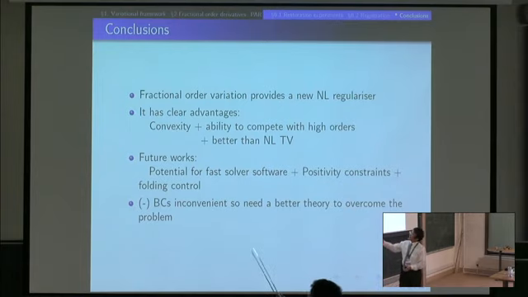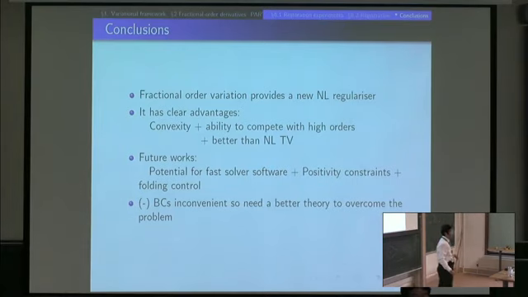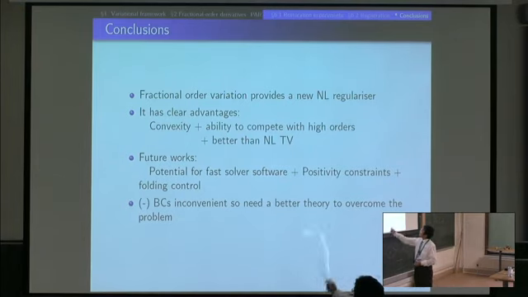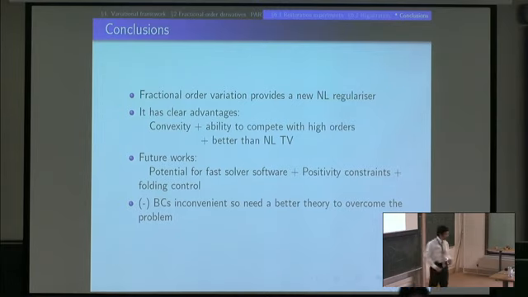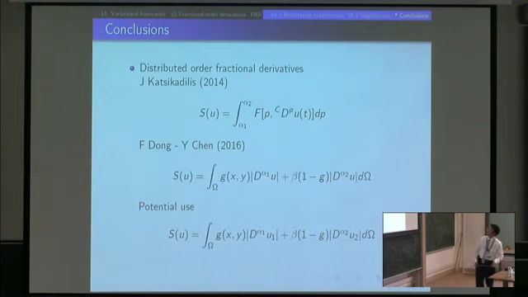There are two things we could do. One, you estimate the boundary behavior of the solution and subtract it out. Or you just assume zero Dirichlet and zero Neumann boundary conditions. So we probably need a better theory to overcome the boundary. That's the weakness. So this is not the end of the story.